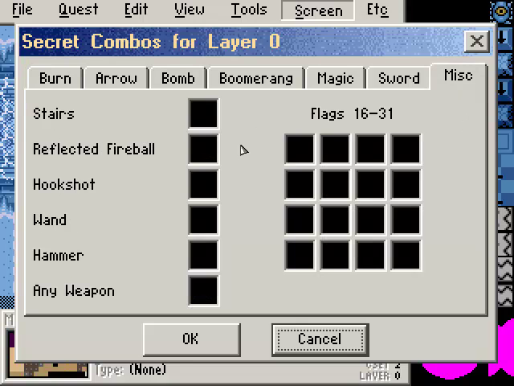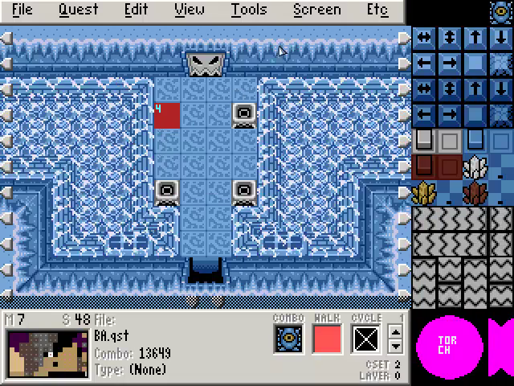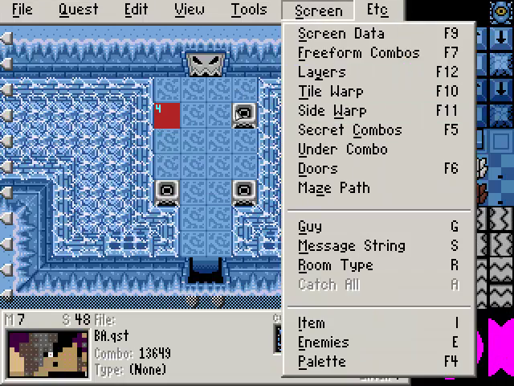I'm going to go to miscellaneous because we're probably going to be using most of, if not all, of these 16 through 31 secret tiles. So first, what we're going to contend with is the top right torch here. Right now, we only have a flag 4 on here. Let's get that 16 on there.